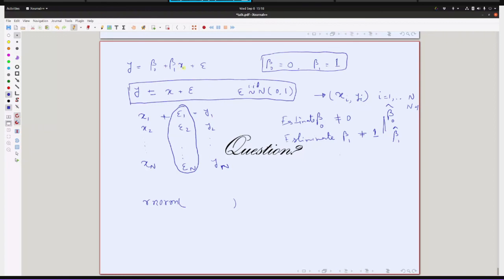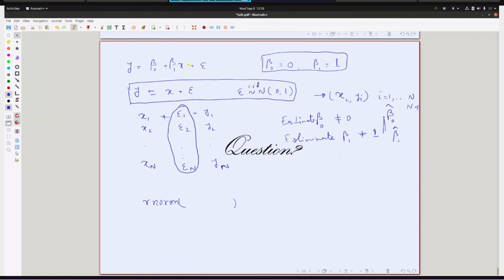If x is random, then people do the conditioning with respect to x, and that actually makes x non-random. If you do the regression analysis conditioning on x, the analysis remains exactly the same. So what analysis you have done for non-random x will hold for random x also. Most things will hold, though something may be different.